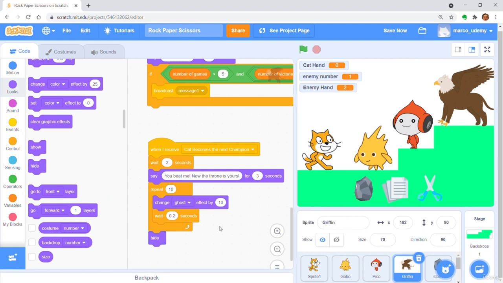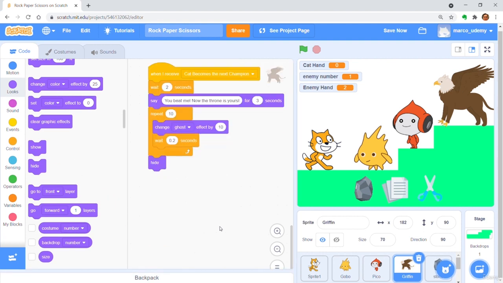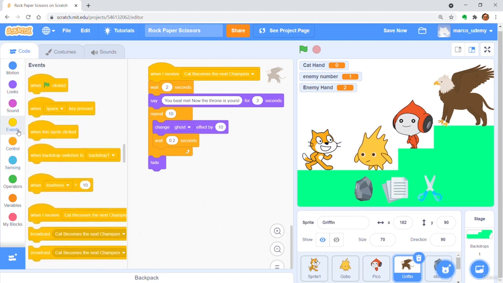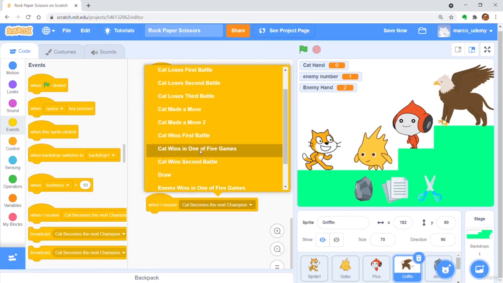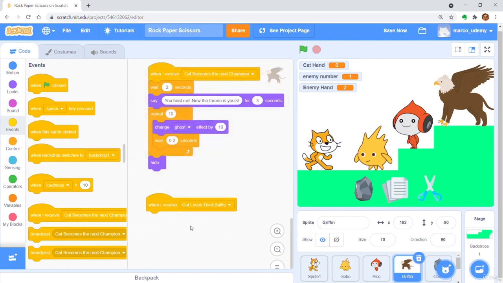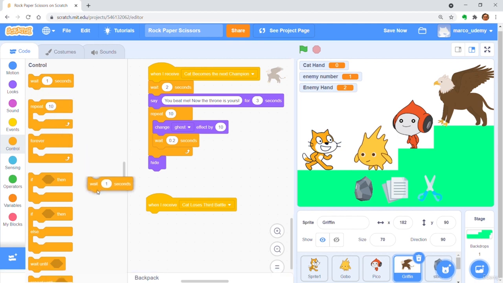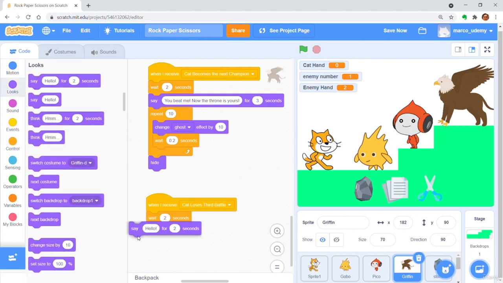When I receive cat loses third battle. Wait 2 seconds. Say you cannot beat me, glass ready for 3 seconds.